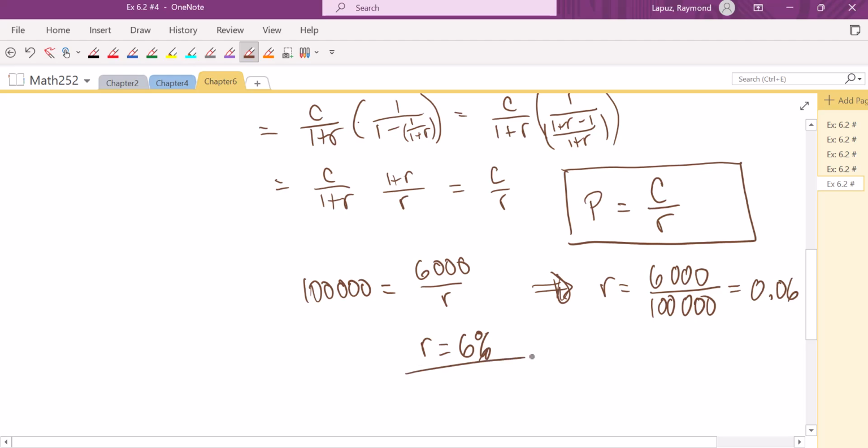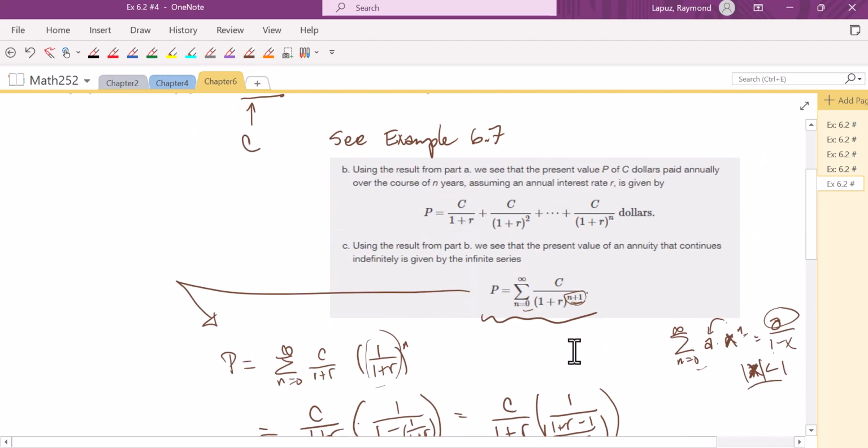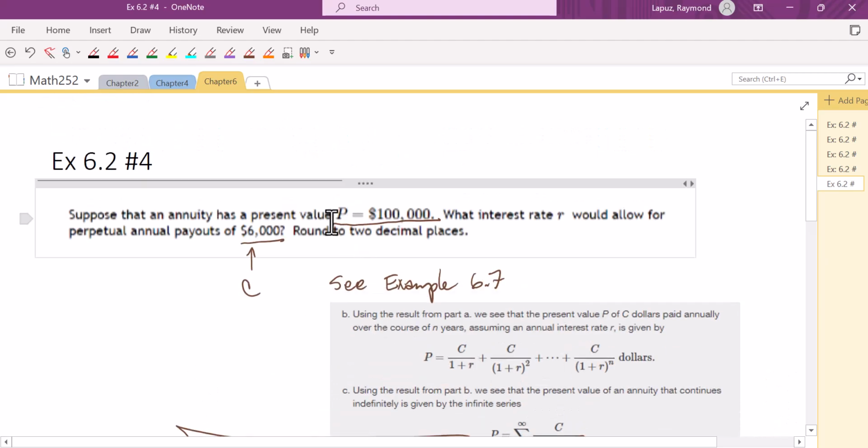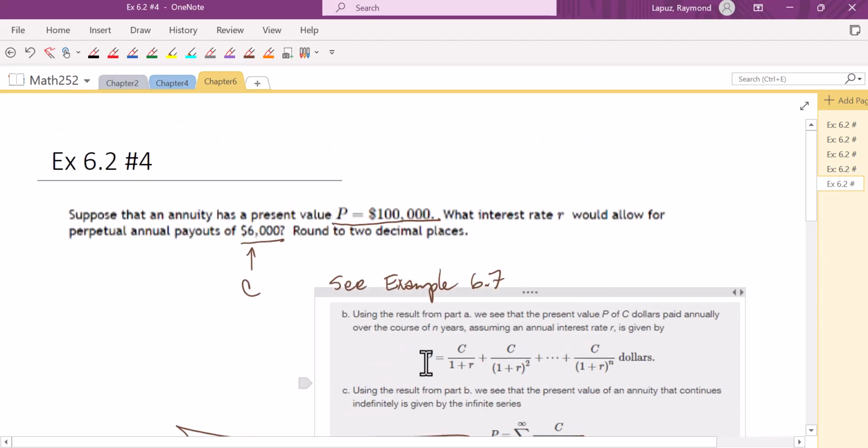Now, if your problem is changed in the sense that you're not looking for R, but instead you're looking for the total amount payout over 30 years, or over some number of years, then you would use this formula and add them all up. There's a quick way to do this in the calculator. You can certainly use a computer to figure out a sum up to some finite number, but there's also a formula for this as well.